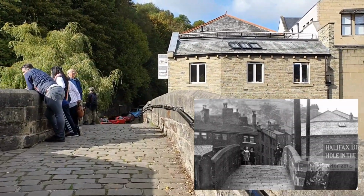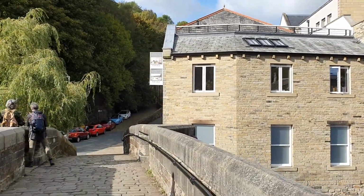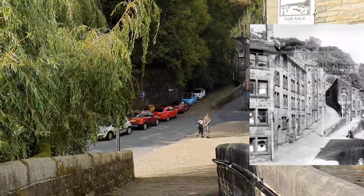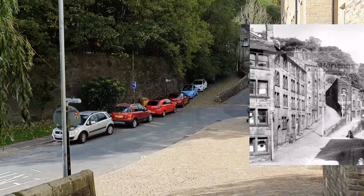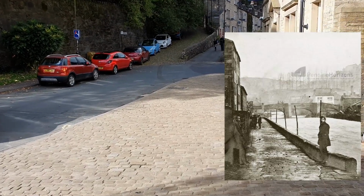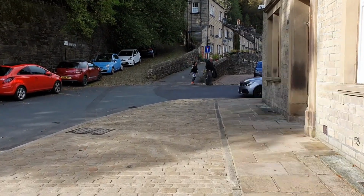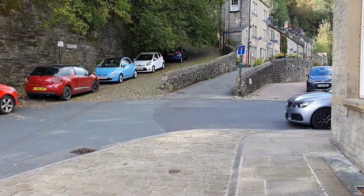And as you can see when I get over here, it joins straight up with the bottom of the buttress in front of us. Sorry if it's difficult to see because of the sun. It's rather nice today. There you go, straight in front of us. So this bridge is circa 1510, a little later than the wooden bridge which I described, and just like the old wooden bridge, it went on up to Heptonstall via the buttress. See you at the top of there.